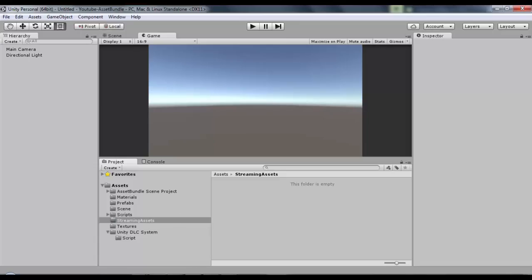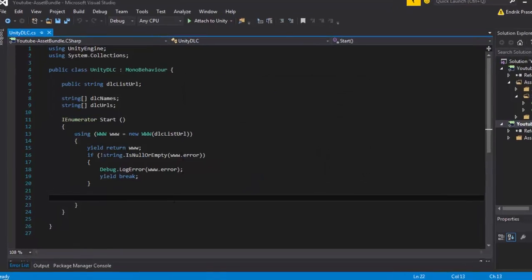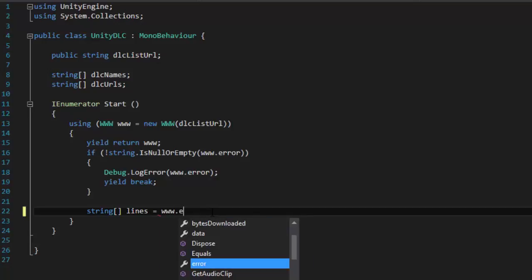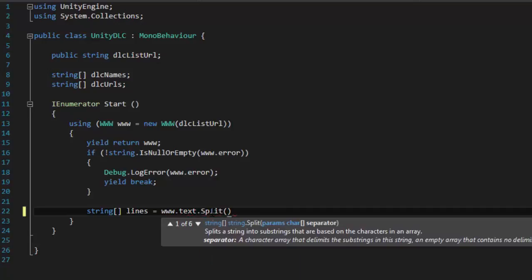So string lines is equal to www.text to get the text of the file, dot Split to split it.